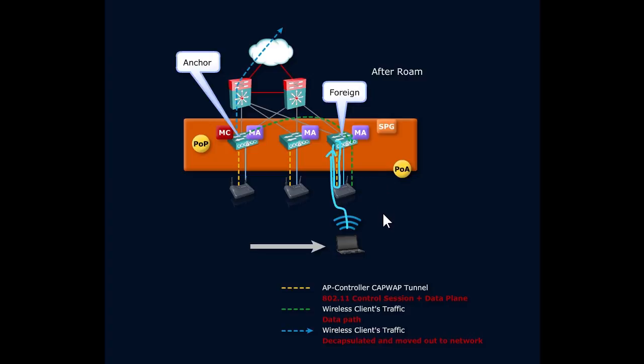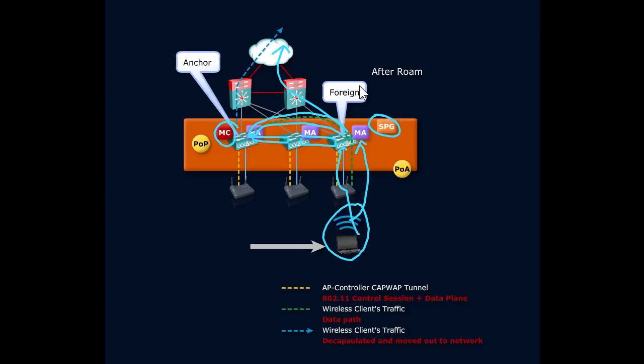But the client's traffic that is moving through here has undergone a change, and that's because, as far as our wireless configuration is concerned, because of the switch peer group, we have also here running, remember, built-in CAPWAP tunnels that exist between all of these different devices. A full mesh of CAPWAP tunnels between those devices. Because the mobility controller has recognized that my device has moved to a different mobility agent, it tells that mobility agent: when you receive this client's traffic in its CAPWAP tunnel that's been built from the access point up here, take that client traffic and do not send it out to the switch like you normally would, but instead send it through the CAPWAP tunnel, which is essentially our switch peer group CAPWAP tunnel, and I'll take care of it.